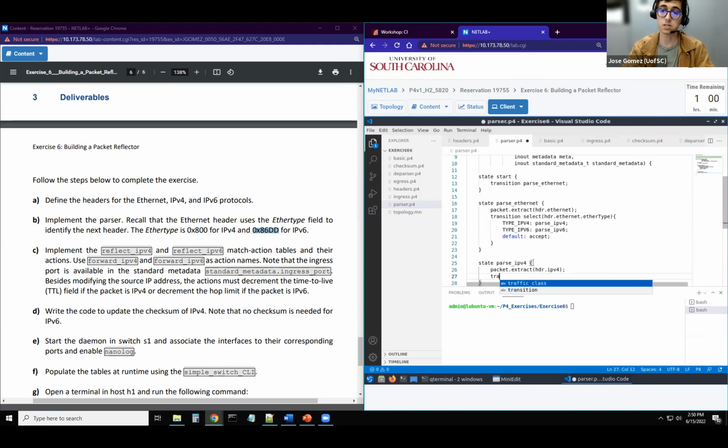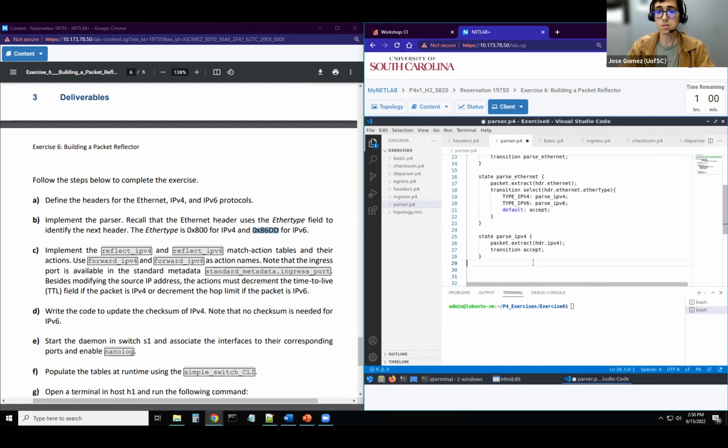The other transition will be accept, and so we move to the ingress pipeline. Sorry, I have a typo here. We will do the same for IPv6. We are going to extract IPv6, and then we accept.